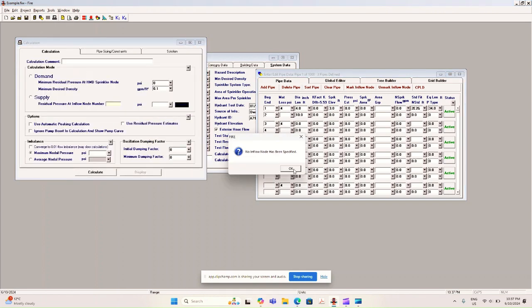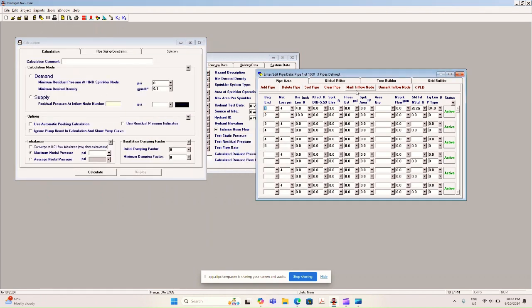When you go to calculations, this is very important, mark inflow node. And when you are at the end of your system calculations and press this tab with the computer icon of calculations, there are 2 different modes of calculation. One is called demand and one is supply. Demand is most commonly used, where you have to define the minimum reservoir pressure at the hydraulically most disadvantaged sprinkler node.